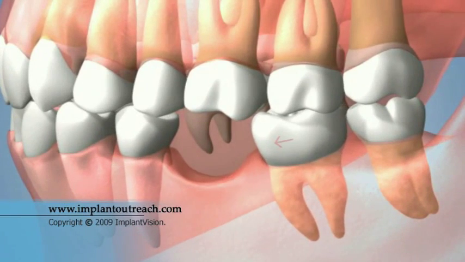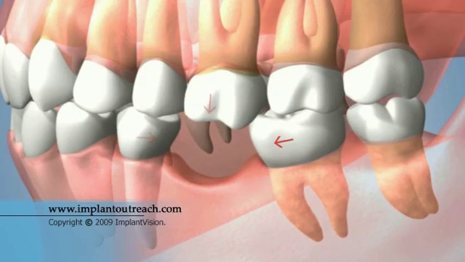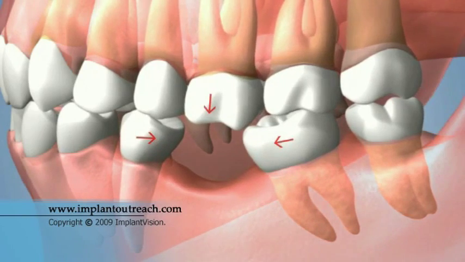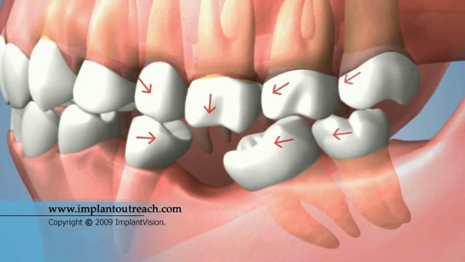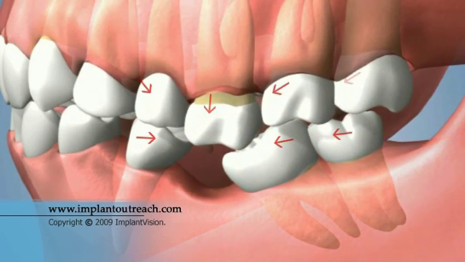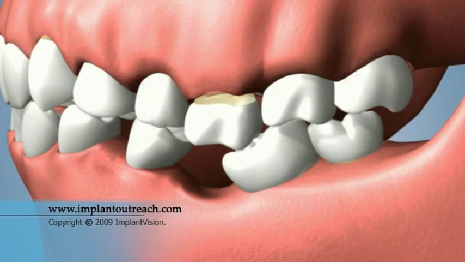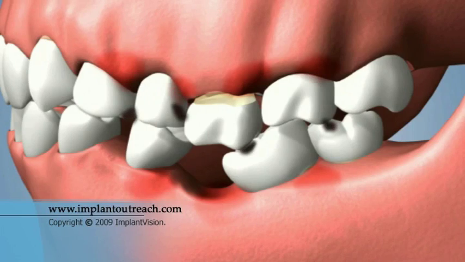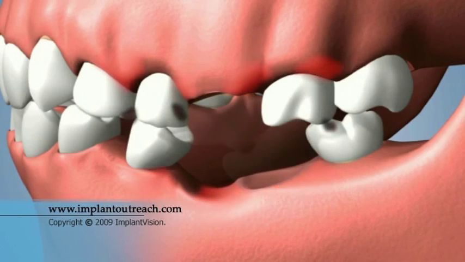The drifting of one tooth may lead to the drifting of several teeth, resulting in a significant amount of movement. Periodontal disease may begin to form after your teeth have drifted and erupted, because it becomes difficult to properly clean your gums and reach all of the pockets in those areas. This may lead to tooth decay, receding gums, and further tooth loss.